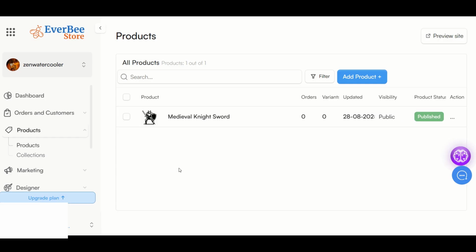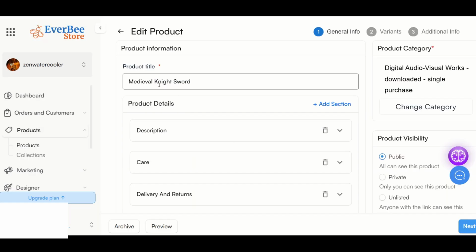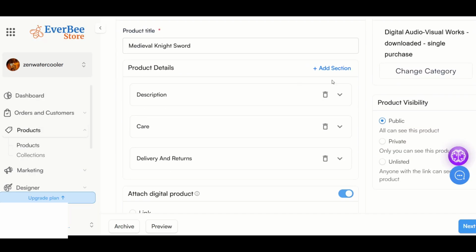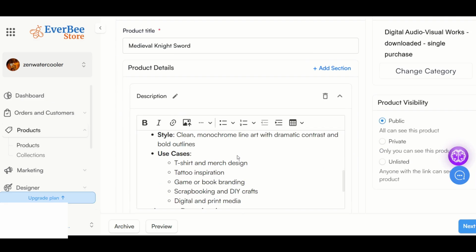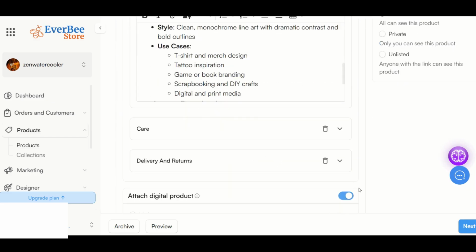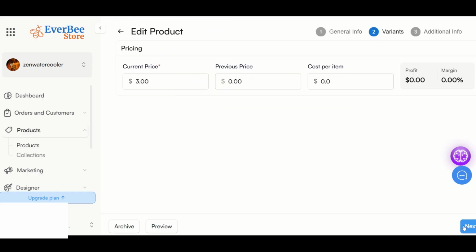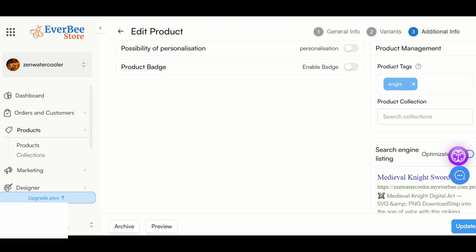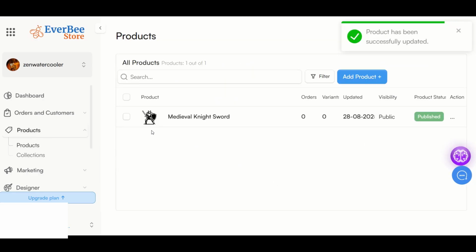Okay, and once your design has been published, you can see here it says published. So I'm in the Products tab and the subcategory of products, and you'll see it pop up here. If you need to edit your design at any point, you can just simply click the line and it'll pop open. And then you can update the product title, you can update the description, any of the fields becomes open for use. And then over on the right, I'll just click next and next. You can update this, just click update, and then you'll see it's now updated. So pretty easy to do there.